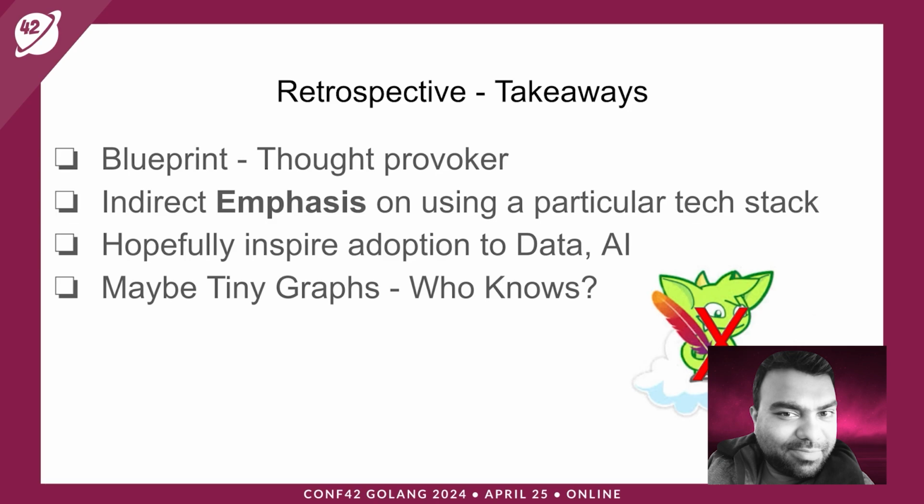Finally, to wrap this out, a retrospective on what this presentation was meant to be and what this was not meant to be. This presentation is a blueprint, a thought provoker on how sports analytics can be clubbed with the awesomeness of Go ecosystem to achieve advanced analytics. There is an indirect emphasis on using a particular tech stack, like sticking onto CypherQL, which is like a more easily representable format for graphs. And then also teasing the thought of how this can power knowledge graphs and AIs.